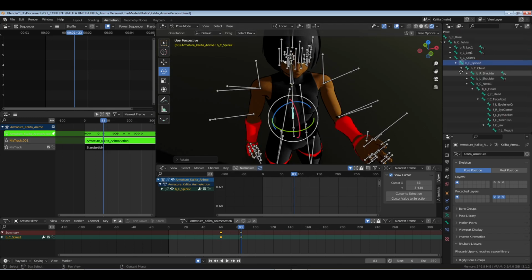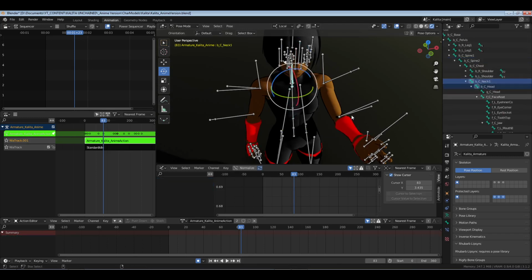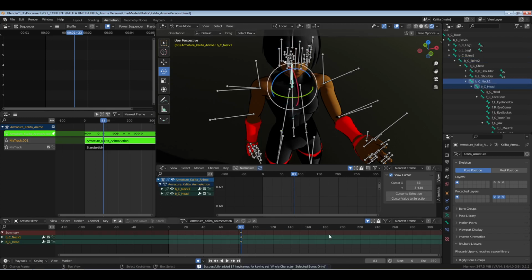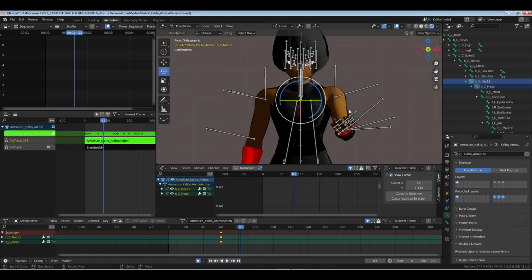So I know I want her head to follow. I'm going to click her head and neck, hit I, come back down here, negative 23. And then I'm going to rotate back to that slight direction. So we hit 1, and I'm just going to slightly rotate it back to straight. Okay, this is a very slight rotation.